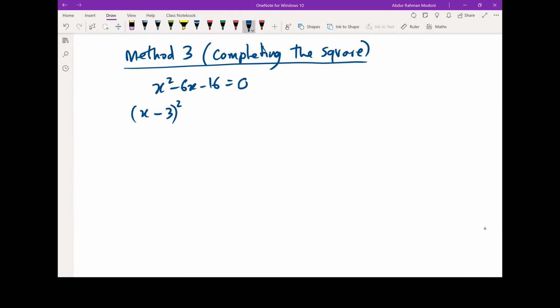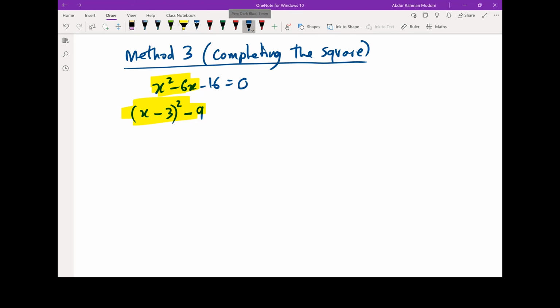If we were to expand this, we would get x squared minus 6x, which is exactly what we have here. But then we would also get a plus 9, which we don't want. So we need to get rid of that. So we need to get rid of that 3 squared, which gets us that extra 9. Now what I've got written here, if I expand it and tidy it up, will give you exactly the same as x squared minus 6x. So this x minus 3 bracket squared minus 9 will give us exactly what x squared minus 6x is.